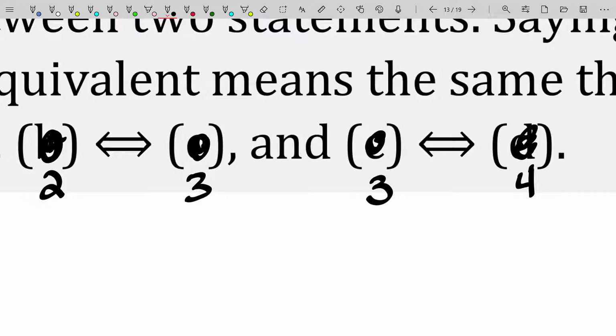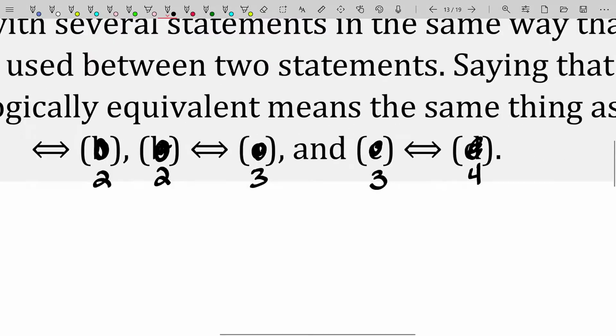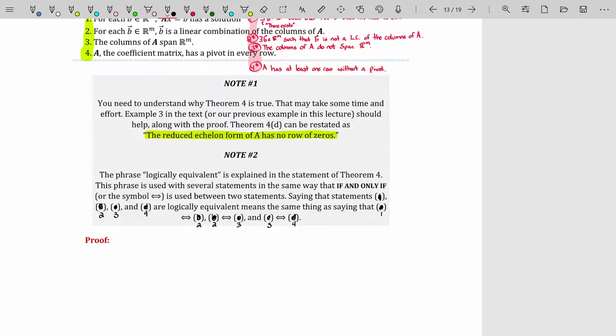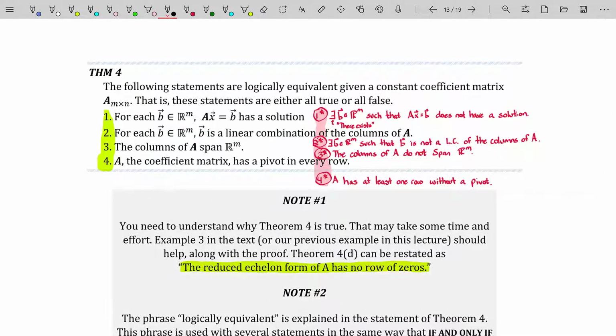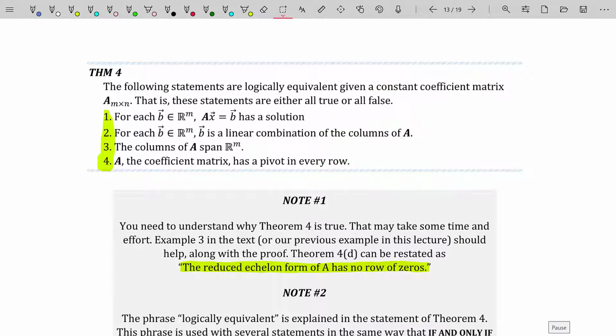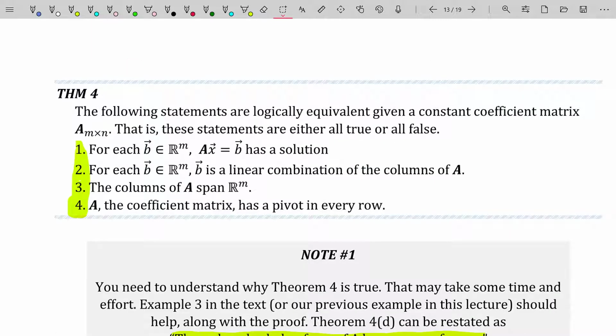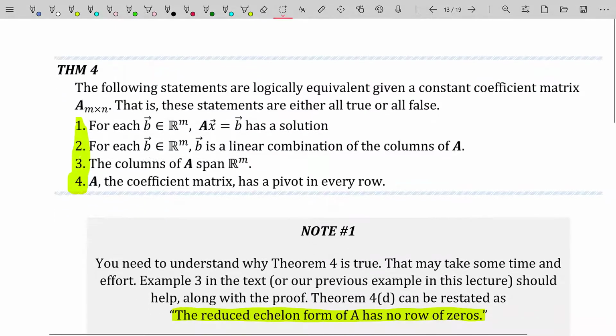They go all around. Basically, all of them are true if and only if each other is true. To do this, I'm going to remove my ink here, that way I can actually see what I'm looking at. To prove this theorem, I'm going to start with the first three and do an if and only if chain, because you can do that with the first three. The last one you can't. You have to do a little extra work for the last one, but the first three are logically equivalent.